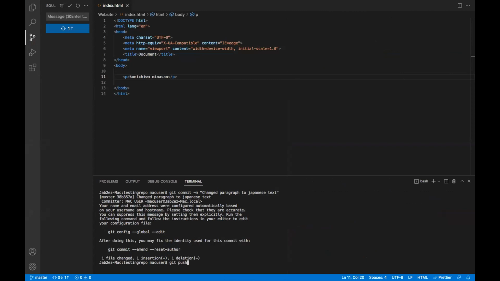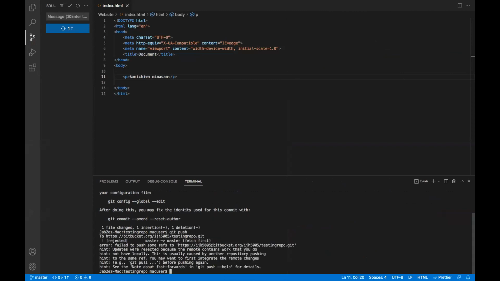You ready for me? Yeah. All right, bet. Let me see. Rejected. Right. So it was rejected. Updates were rejected because remote contains work that you do not have locally. I just changed it from when he first pulled it. Now, in order for him to fix this, you've got to run git pull. So I want you to run git pull in a terminal.